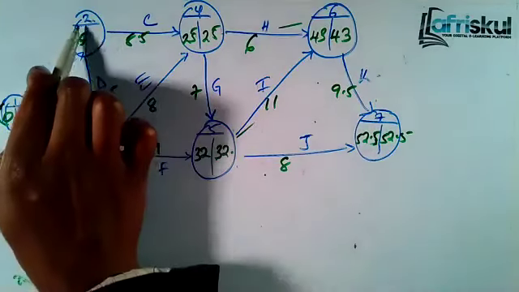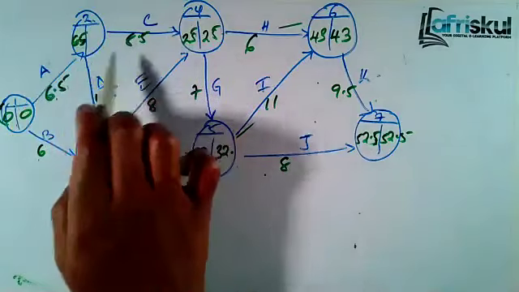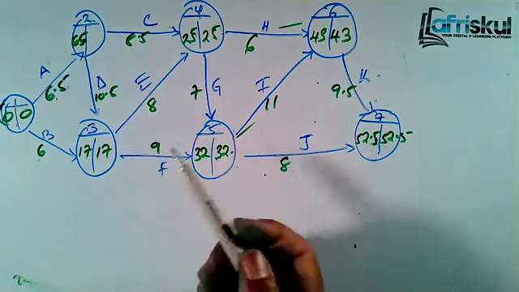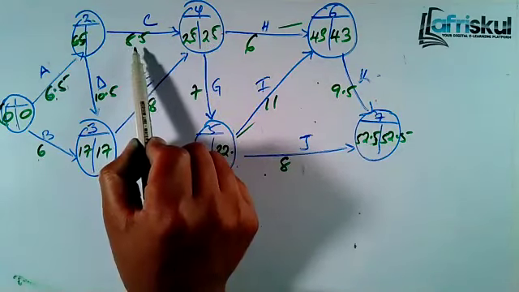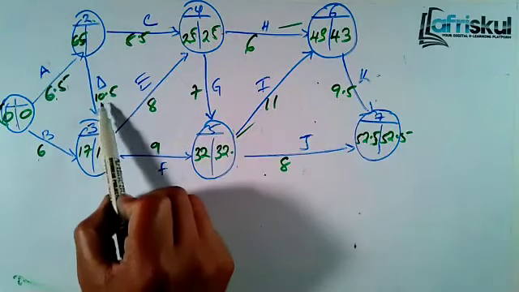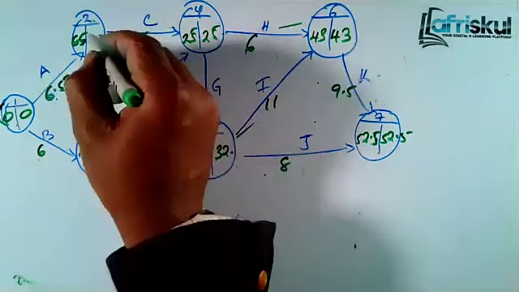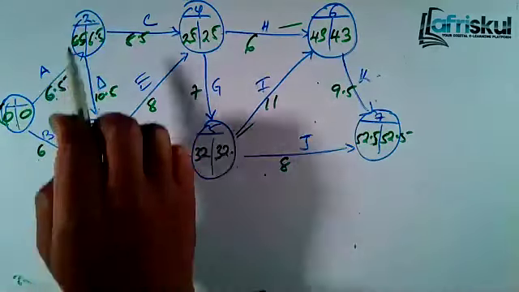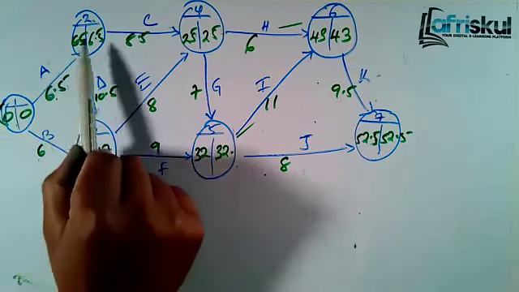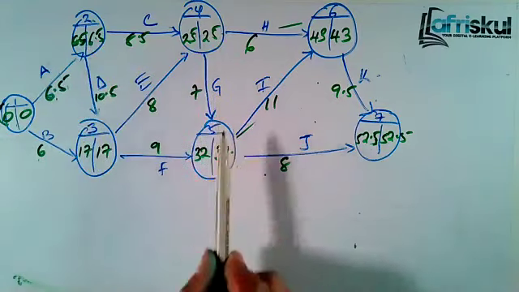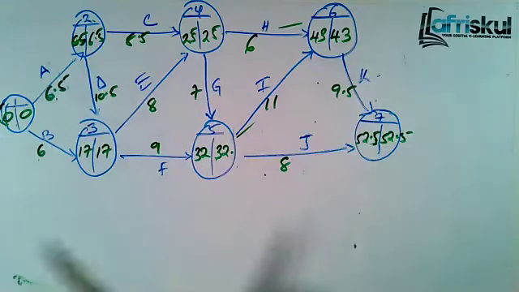Then from 3, we go to 2. 2 had 2 outgoing variables. You take the minimum. So 25 minus 8.5, that means you get 16.5. Then 17 minus 10.5, you get 6.5. So the least is 6.5. From 2, you go to 1. So now that's the network. So now let's identify the critical path. So now, as you can see, 0, 0, 6.5, 17, 25, 32, 43, 52.5.